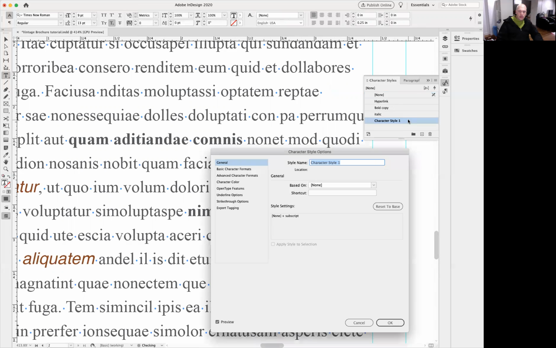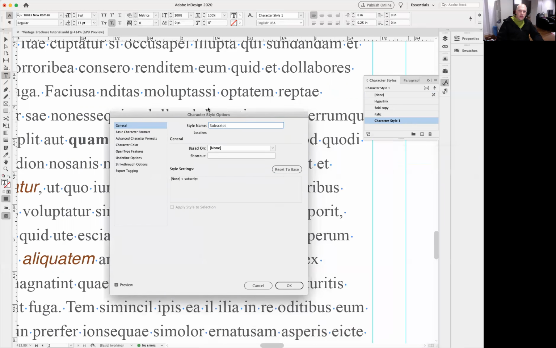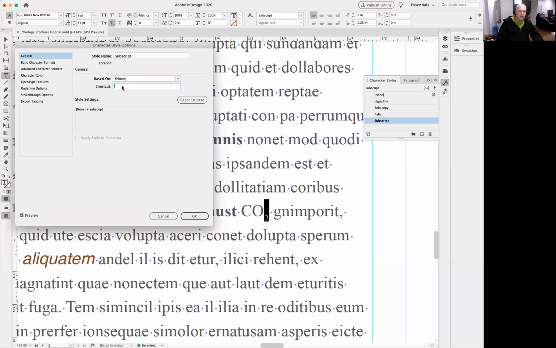Stretch that. Call it subscript, because this one is subscript. The superscript will be above. And what I'm going to do here, you can create your own shortcut as well. So the software uses, on a Mac keyboard, a command and a number, or command and a letter. And if you have an extended keyboard, it's command and the numbers on the right-hand side, the little number pad on the right-hand side. And it only works within the software.